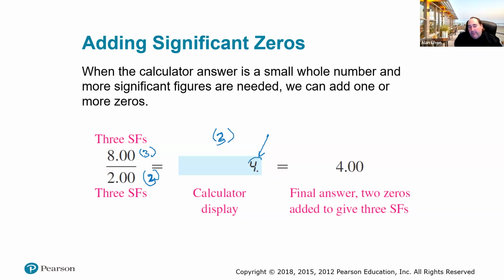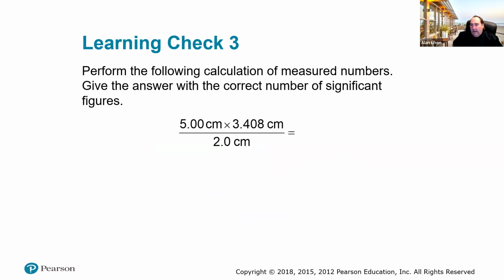And we do need to have 3 significant figures here, so we will have to add some zeros for 3 significant figures. Once again, each of these zeros are significant, along with the first number in each of these cases. So it is 3 significant figures divided by 3 significant figures. All right, so do this one here, or perform this one, punch into your calculator, figure out what the proper answer should be to the proper number of significant figures.